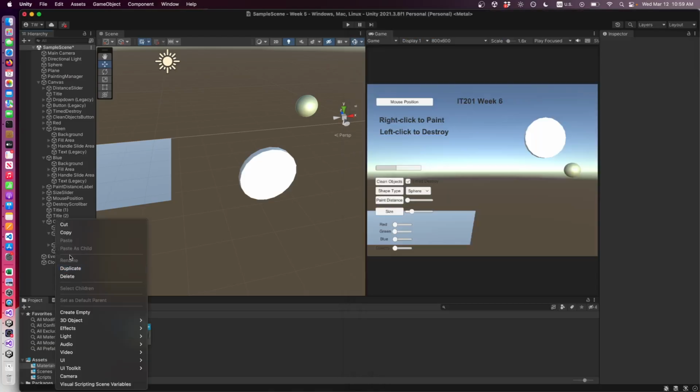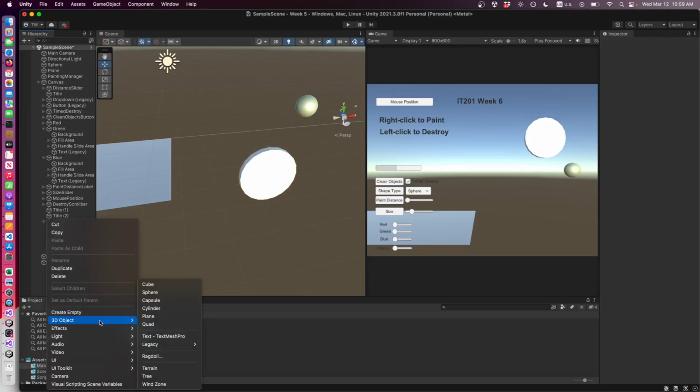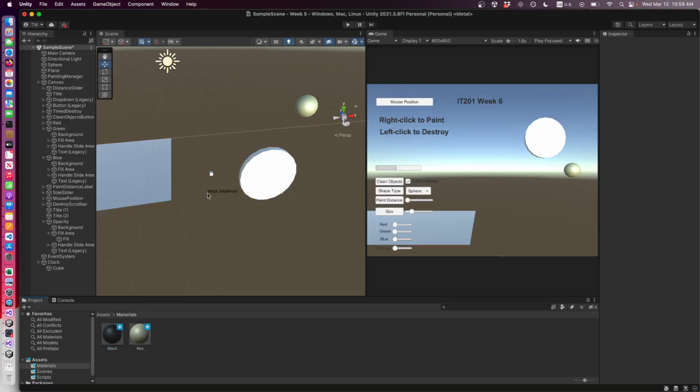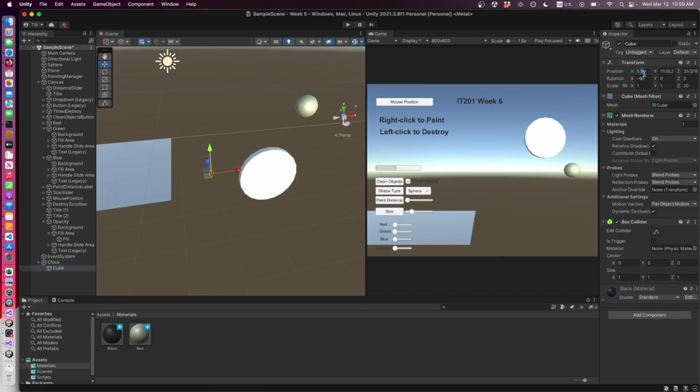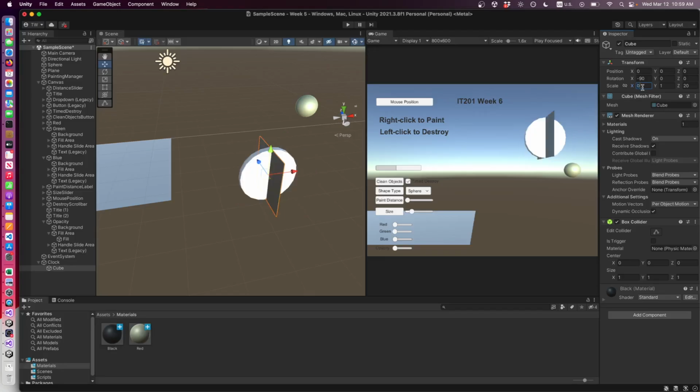Okay, so let's create a new cube. 3D object, cube. And that cube I'm gonna have as a child of this clock. I'm also gonna make it black. And then I'm also gonna make it centered with the clock right now. Oh, that's a big cube. No, just make it smaller. Okay.